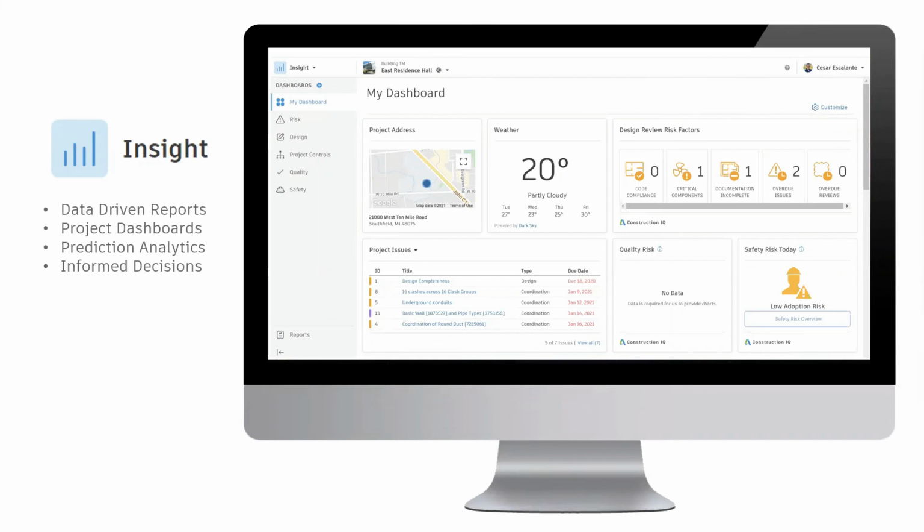Okay, so you've got reports that can be generated, reviewed and issued. You've got dashboards, like the example screenshot you're seeing there, of review risk and project review risk factors. What are the dates of the issues that are going out? What's current, what's not, what's potentially at risk, what's out of date. And this again, to a certain extent, can be customized as well. And you can see on the left-hand side of that screenshot part of the modules for the insights as well. You've got project controls and quality control and safety that can come into the picture as well. Okay.